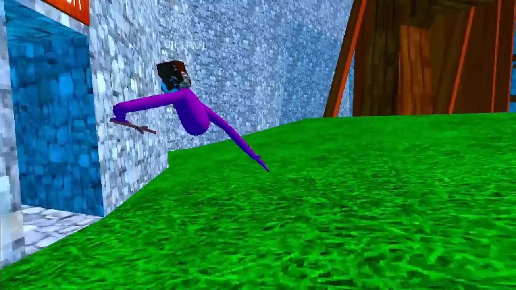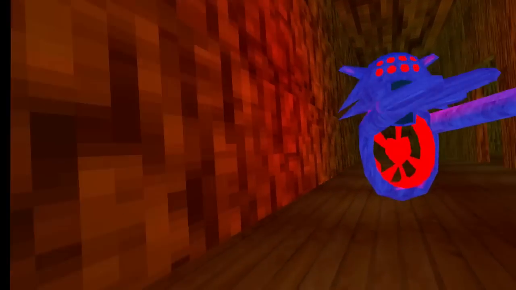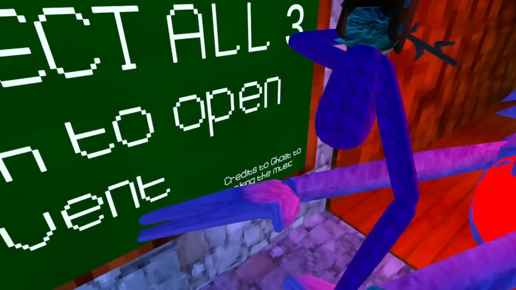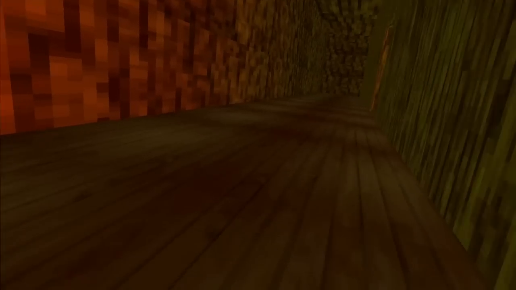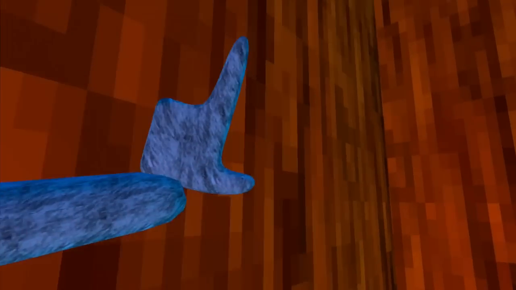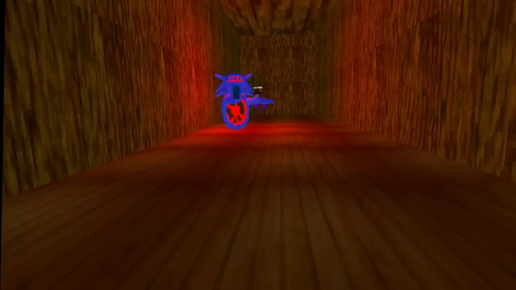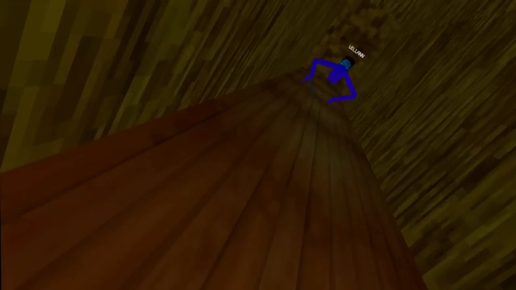Oh no. So let's make our way down the tunnel. Let's get all three trash to open the vent. Let's go ahead and juke over him. No! Help me! Run, come run. Over here. Help me, he's right behind. That's 2 out of 3. Do not touch me, I'm gonna open. Let's go. Get juked. Run. Please.